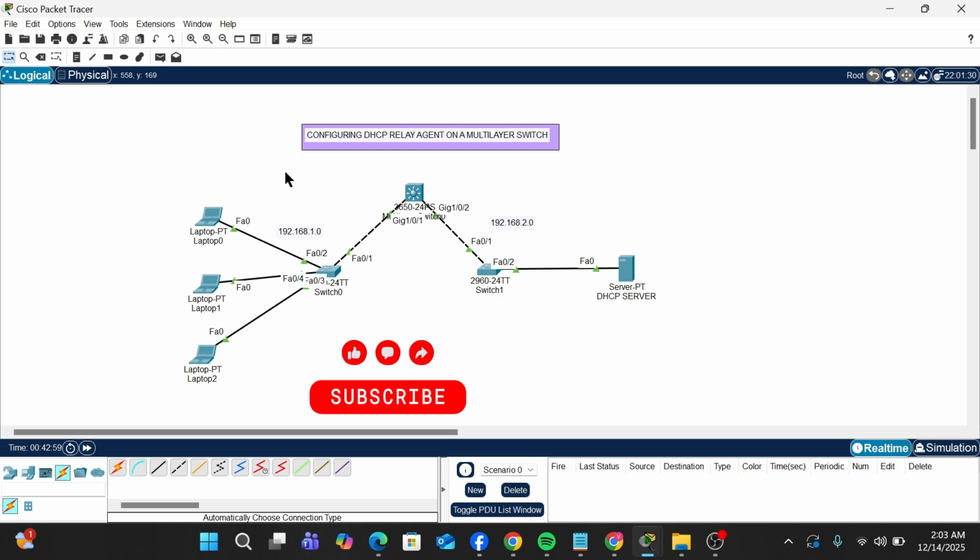In the next tutorial, we are going to be talking about something even more interesting, as we are going to be using 2 routers, because previously we've always been using 1 router or 1 multi-layer switch. For the next tutorial, we are going to be using two routers so you see how two routers communicate in a network.